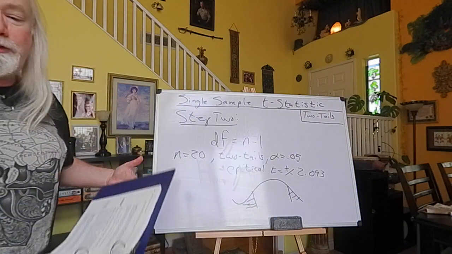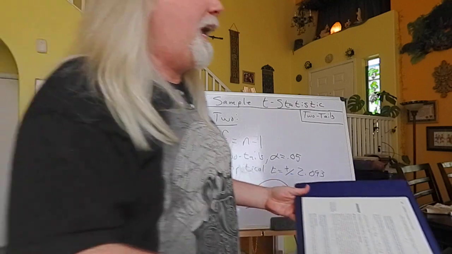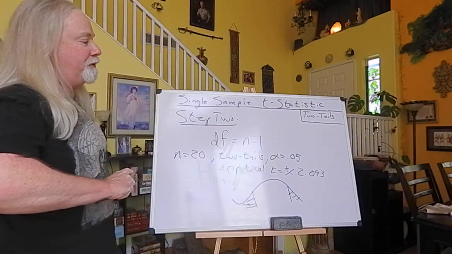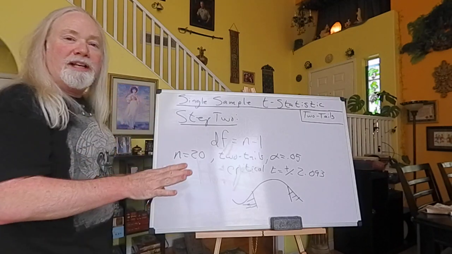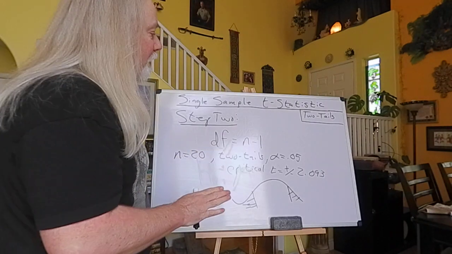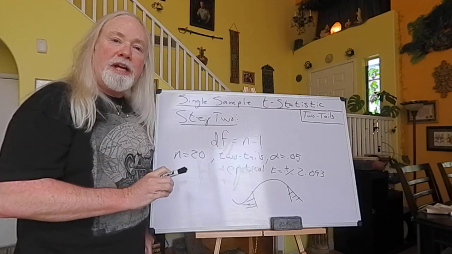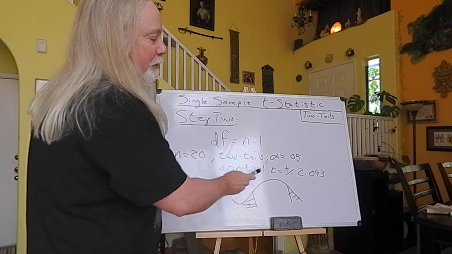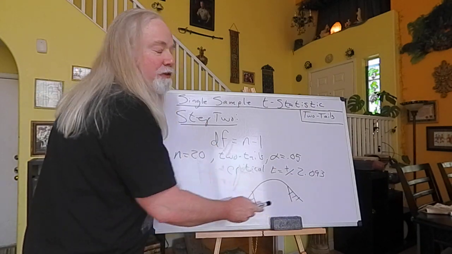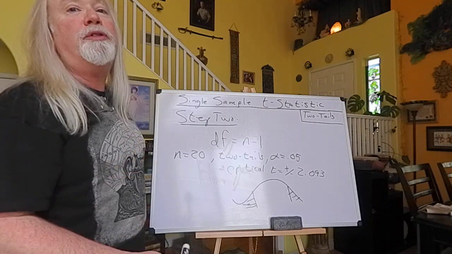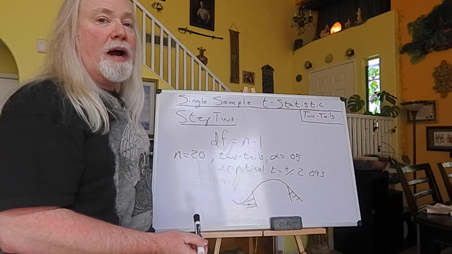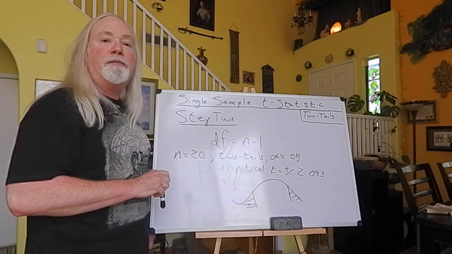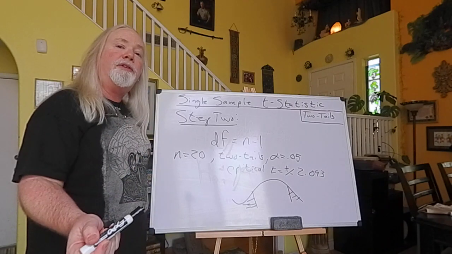So those are the first 2 steps of a t test for this chapter, for a single sample t. So step 1 is identical. Step 2 is really similar, just a couple of little changes. But the end result is we get a critical t value that defines our critical regions, and we use it the same way. All right, so we're going to continue on with steps 3 and 4 on the next video.